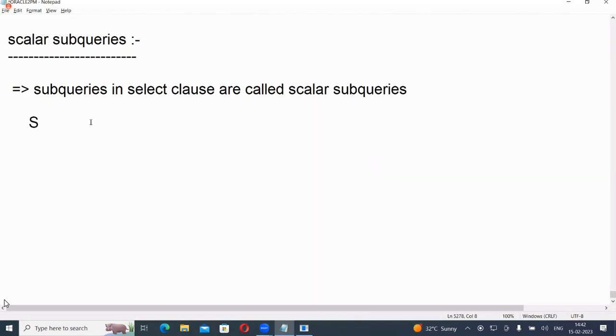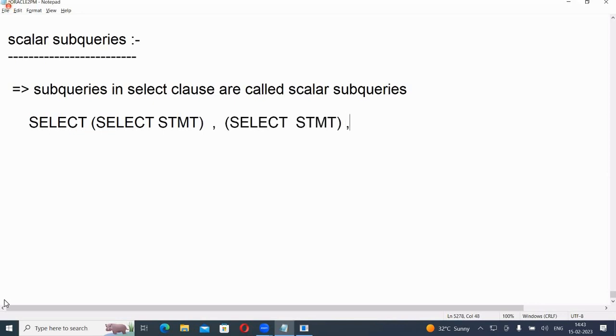What is the syntax? Select subquery. Subquery means a select statement. Okay? Here you write a select statement. Next one, a select statement, like this. You can write select statements from table name. Next one, where condition.